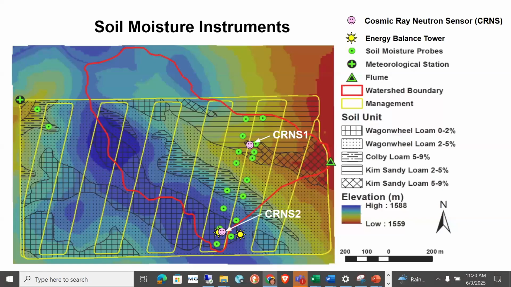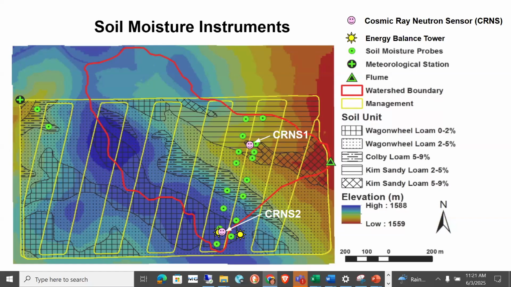The colors are topography. Blue is high and red is low. The watershed is defined by a flume at the edge of a field. The yellow are the strips of wheat. They're in a wheat fallow rotation. So we put two transects of the Sentek capacitance sensors. These are the green dots there. And so we have dynamics. Those are hourly data. We started collecting half-hour data, but that was too much.